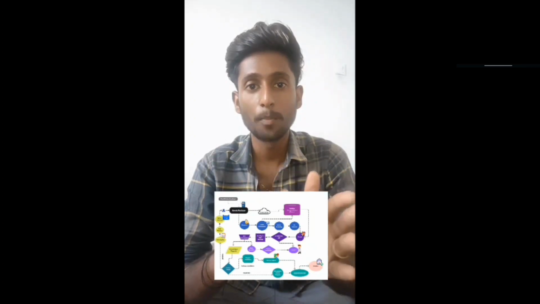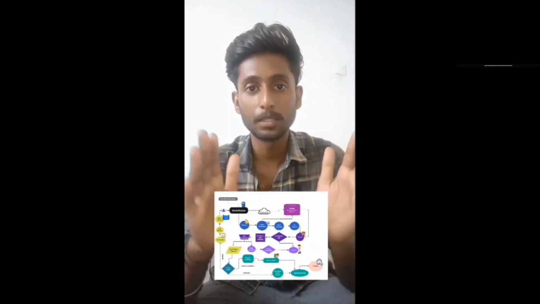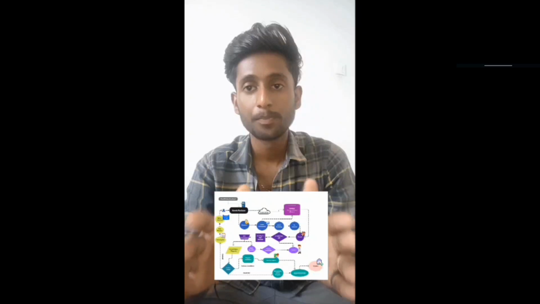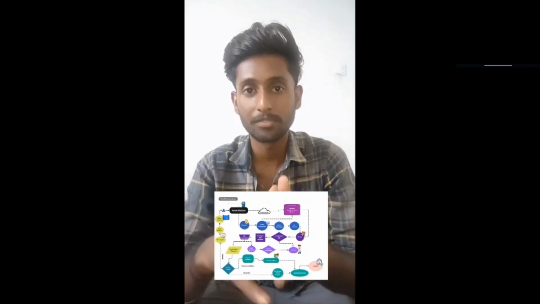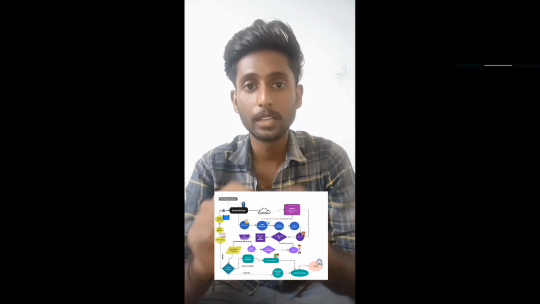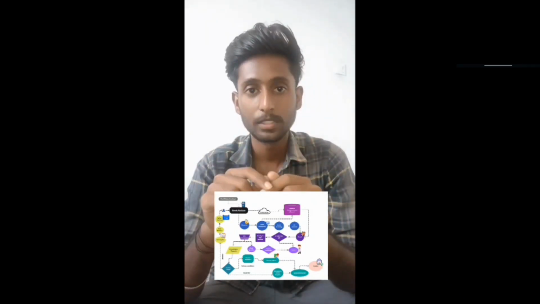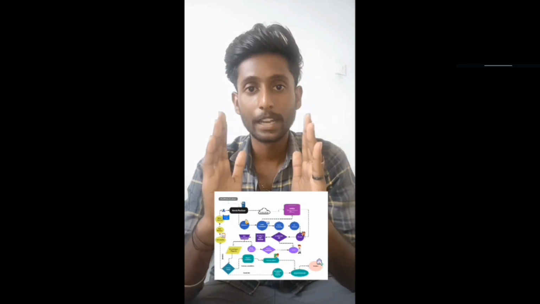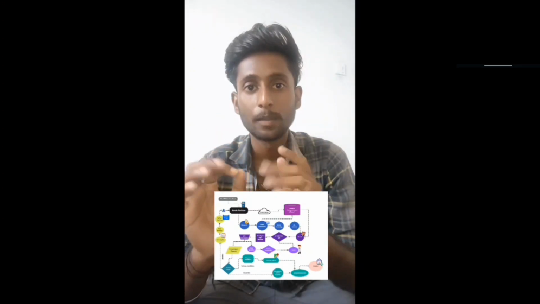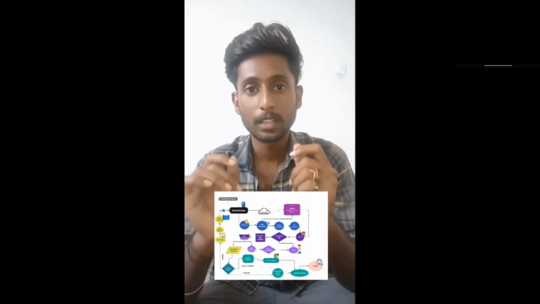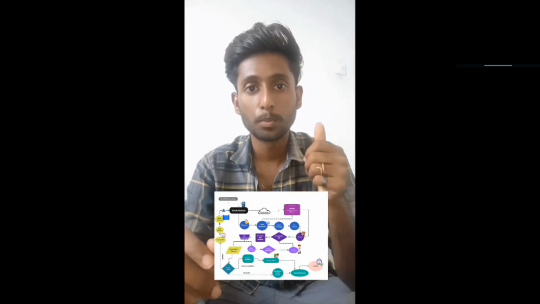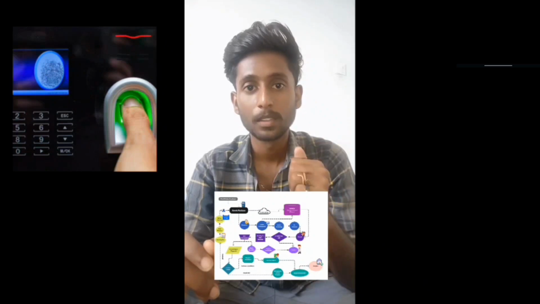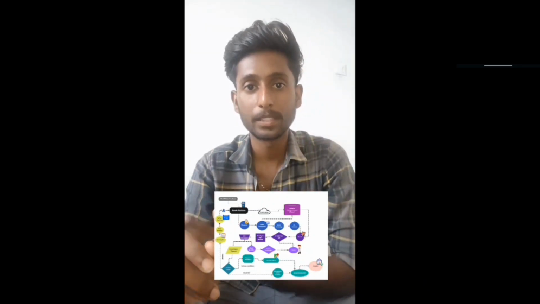The main setup is called the KIOSK machine. In it we have several steps for authentication as well as retrieval of data. The main concept is to build a KIOSK machine that looks like an ATM machine. Once a patient comes in, he has to put his finger in the fingerprint scanner. The main motto of this is to ensure the security of the patients.